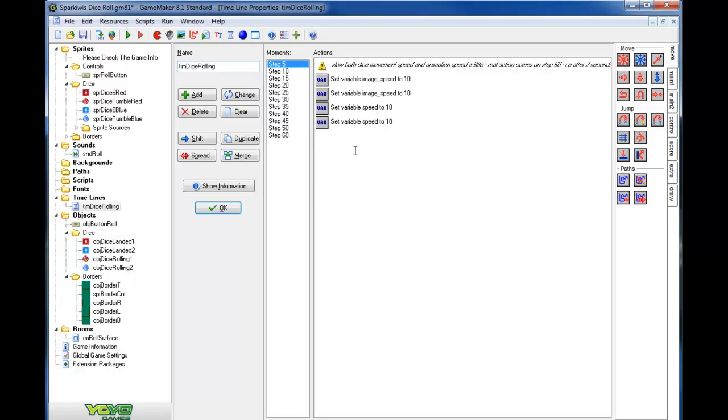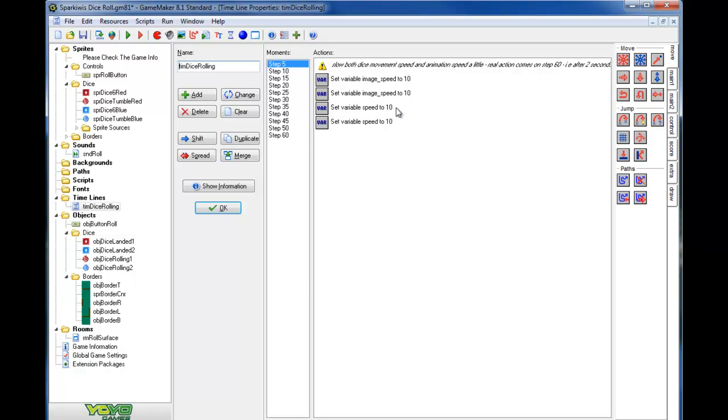So at step 5, remember, step 1 at 30 frames per second is 0.002 of a second. Normally there'd be 60 frames per second, but at 30 frames per second, step 5 means we're actually at 5 times 2, which is 0.1 of a second. It's a tenth of a second.